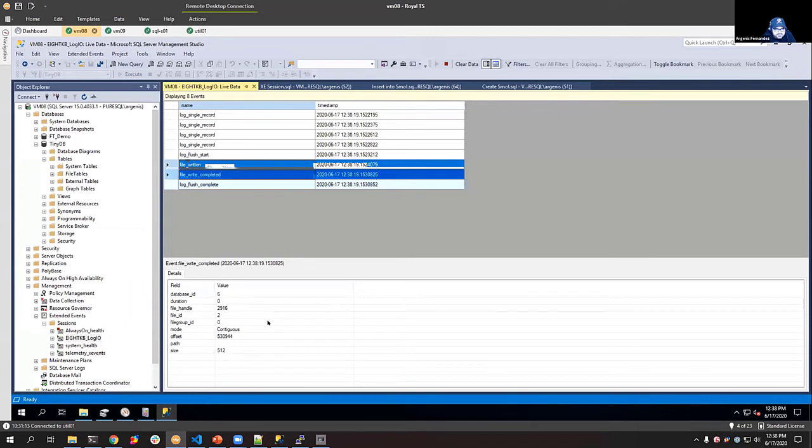So the file write written complete, it's pretty cool, because you actually get a value called duration. And so this duration is actually in nanoseconds, if I'm not mistaken. That's why it's rounded up to 0. But that's ridiculous, right? Or rounded down to 0 in this case. That's pretty ridiculous. There is a way for you to actually peruse the data generated by this extended event session and get some more meaningful numbers about how long it actually took to perform that file write.